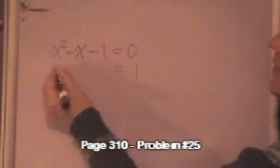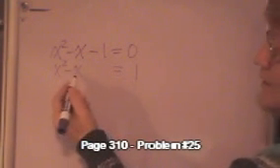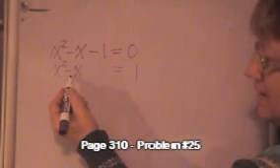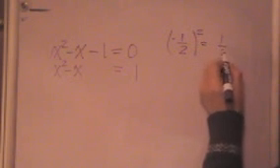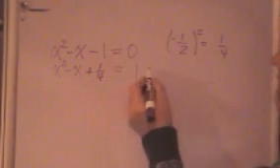Again, let's get our constant term on the right side. So put the 1 over here. That leaves me the x squared minus x on the left side. Remember, there's a -1 in here. I take half of it, which is 1/2, and I square it, which gives me, remember, -1/2 squared is equal to 1/4. So I'm going to add 1/4 to both sides.